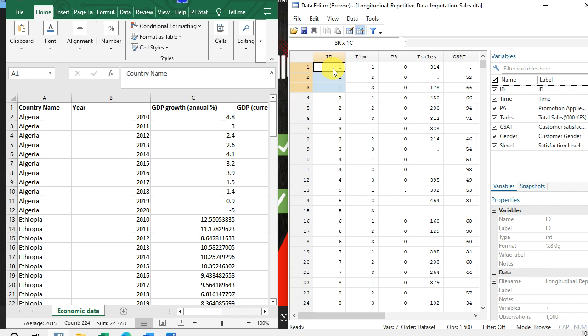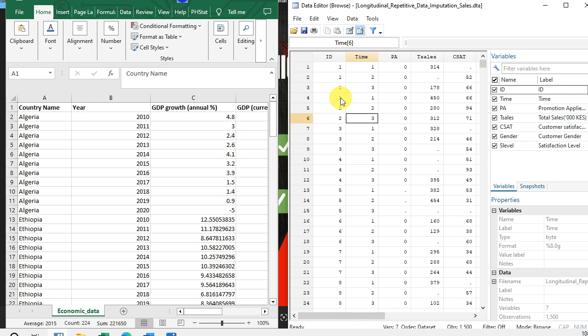You can see ID number 1 at time 1, ID number 1 at time 2, ID 1 at time 3. Can you see that? Now move to the second ID, which is ID number 2. You can see ID number 2 has repeated itself 3 times against time 1, time 2, time 3. I think this is the first observation you can get from this second data.